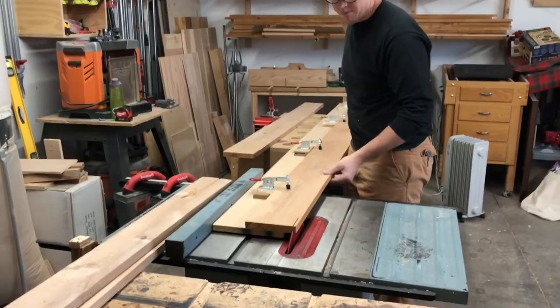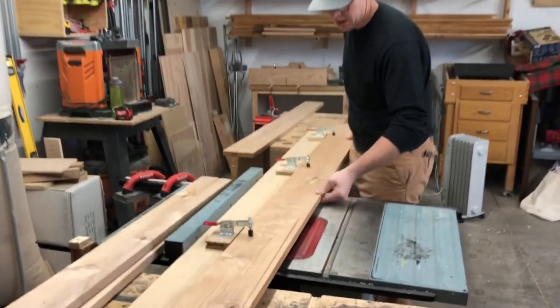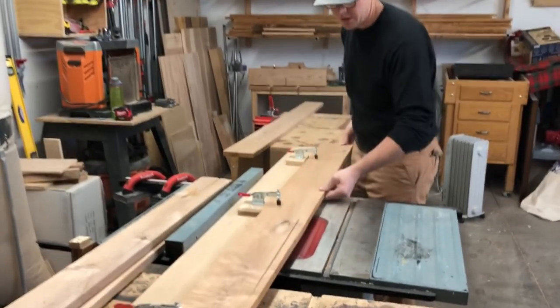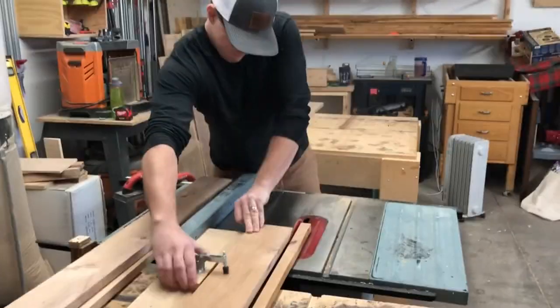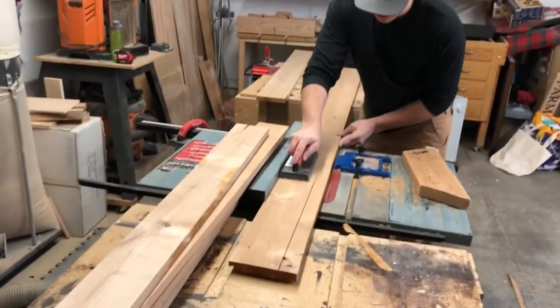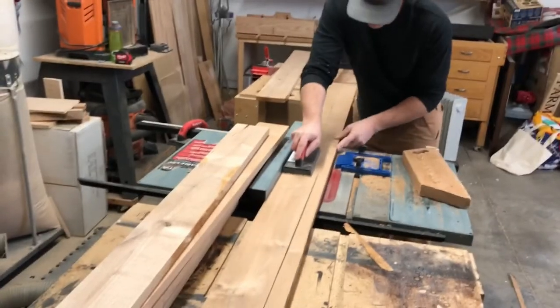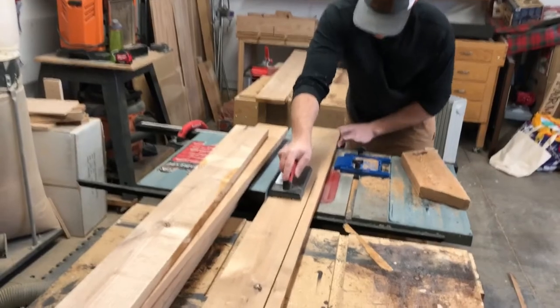So then I used my jointer jig. I used this and made a straight line on one side so I could run it against my fence and have two parallel sides so I could cut it square. Now I didn't cut these to the perfect width that I wanted just yet. I just wanted to cut them down to size so I could actually work with them on my miter saw.